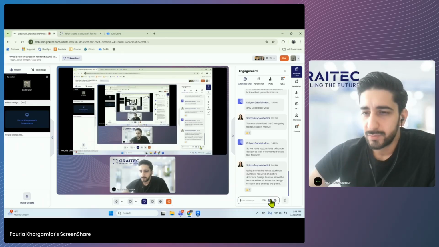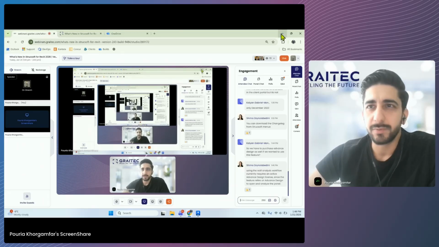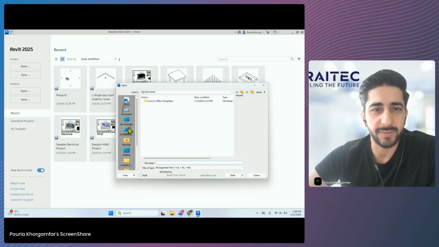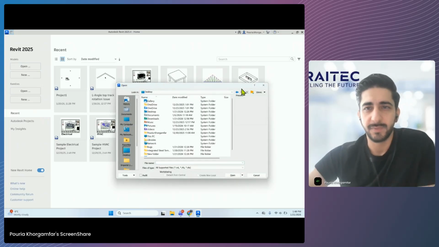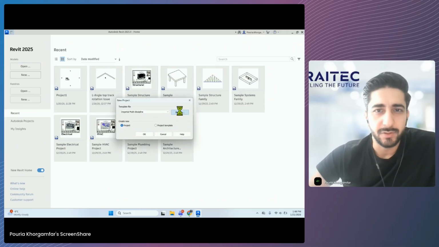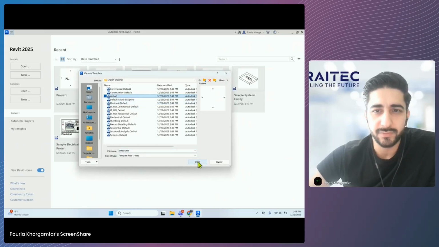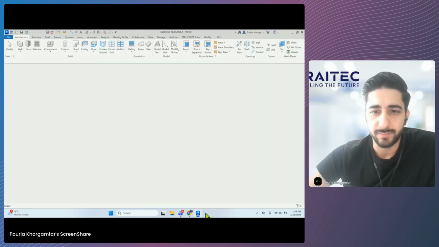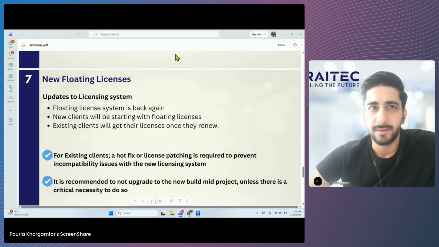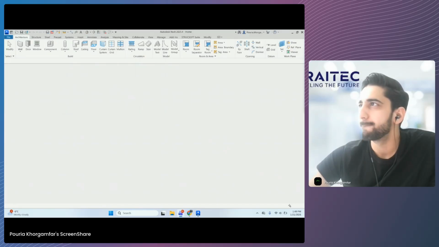I am not able to upload that file over here, but I will provide it to my colleague to see how we can provide it to you. In the meantime, I'm just going to open a model here. We have two slides left to complete, so bear with me for a few more minutes, and I will share that with you.